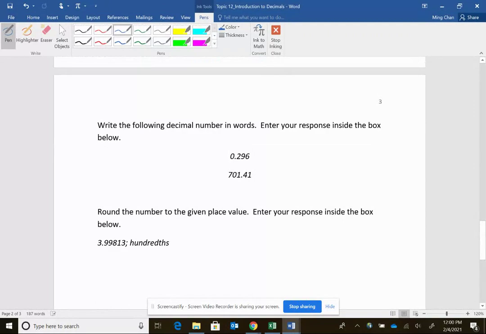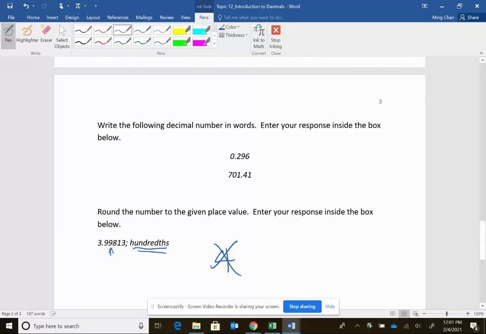Rounding. I have one problem with rounding, and I'm being tricky about it. I want you to round to the nearest hundredth. So the 9 is tenth. The next 9 is what? Hundredth. So the 8 will make your 9 go up. If you simply say 4, that would be a wrong answer, because when you say 4, you're not showing me what? The hundredth place. So you have to put the zeros back in there.